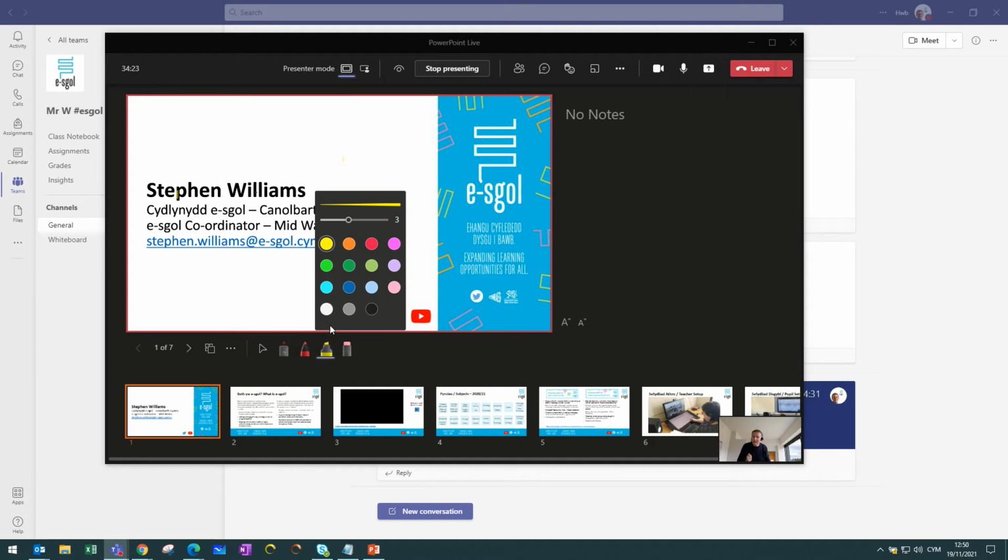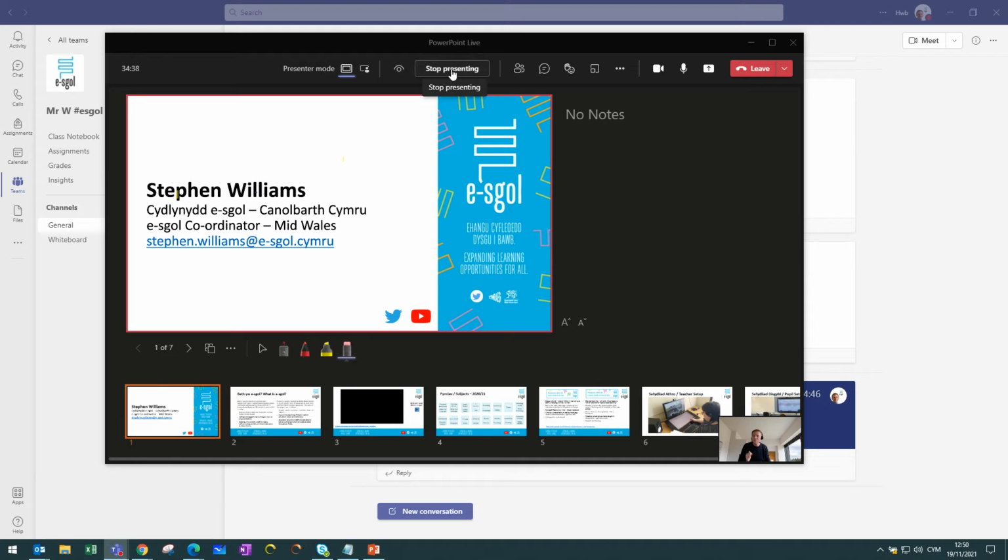You could use a highlighter to highlight certain text, certain pieces of work within the PowerPoint, and you've got the eraser here so you can delete anything you annotate on the actual page itself. Now, because it's PowerPoint Live, as you write on the actual PowerPoint, the pupils would see that as and when it happens during the call itself.